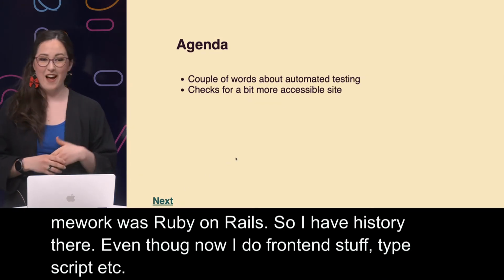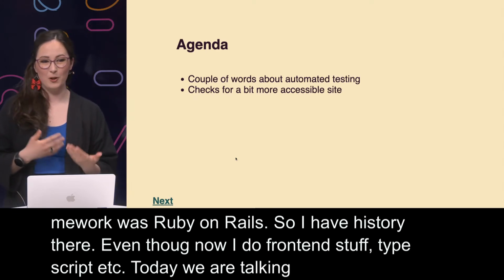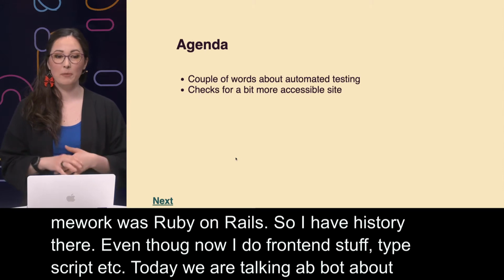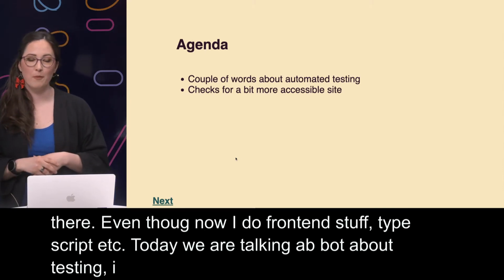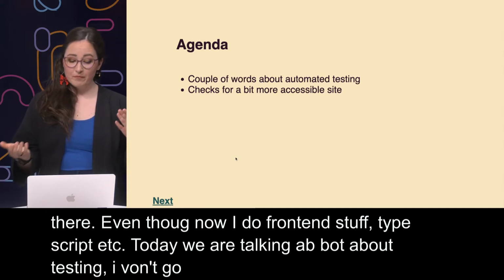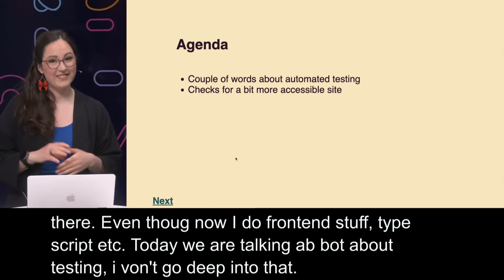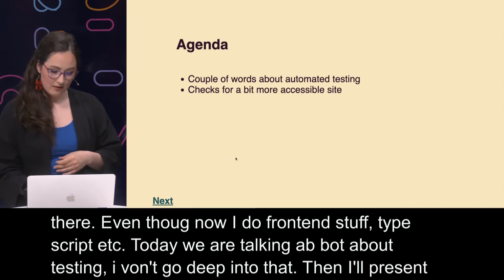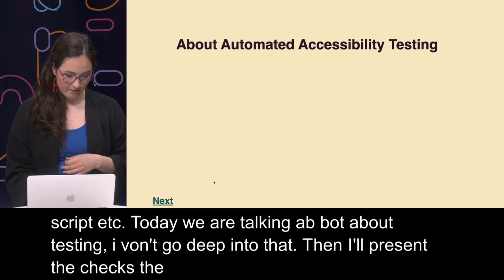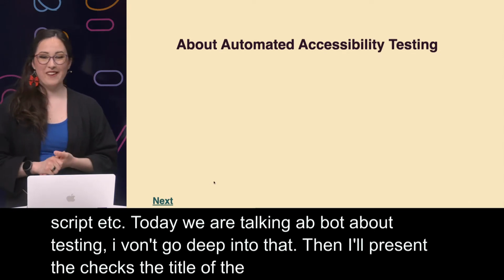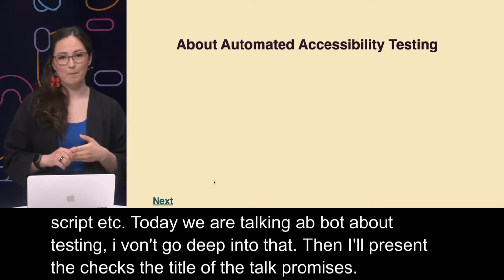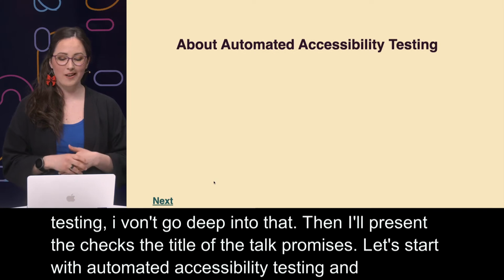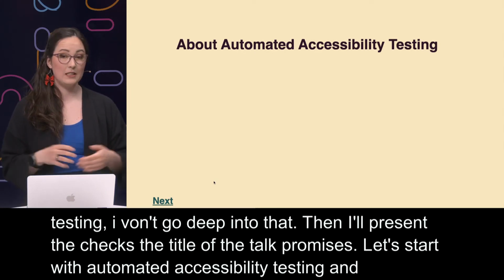Today we are talking a bit about automated testing. I'm not going to go deep into that topic, but a couple of words about it. And then I will present these checks. The title of the talk promises that. So yeah, all right. Let's start with automated accessibility testing, and maybe start with some definitions, or what I mean when I'm talking about automated testing in accessibility.